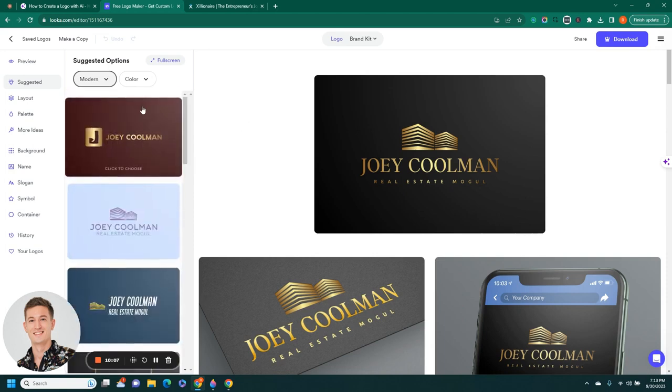In this case, you could look through those. Maybe there's something better. But since I like the gold, I like the black, and these are the exact colors that I want to go for, I'm going to keep it the way it is.